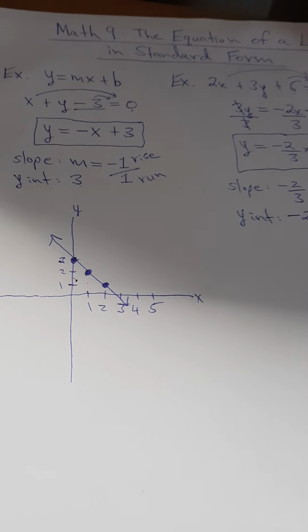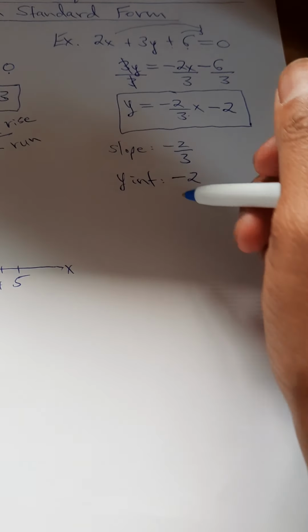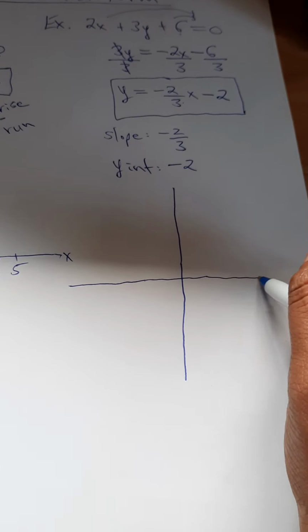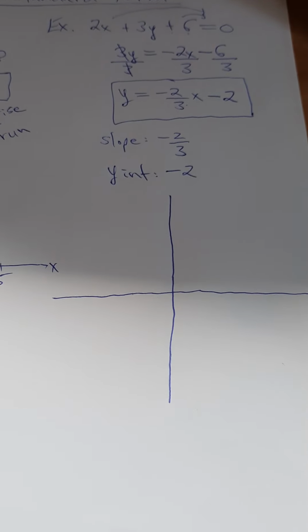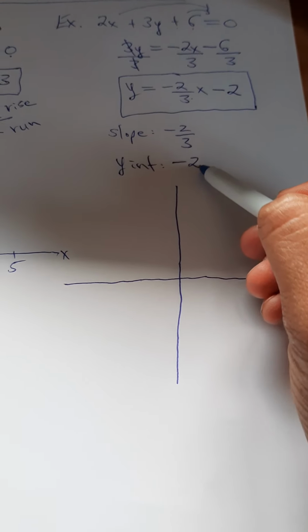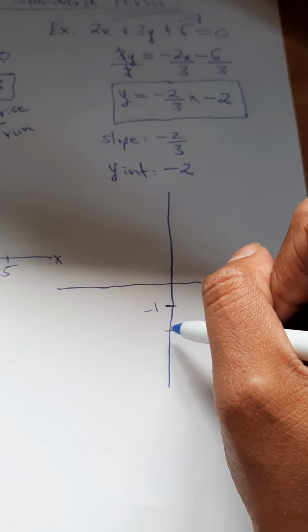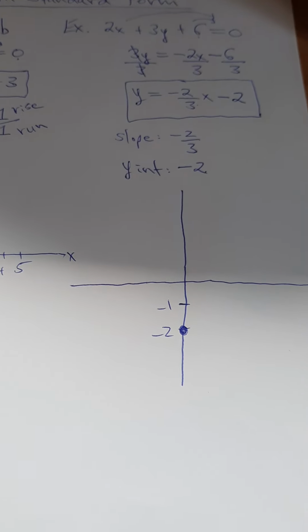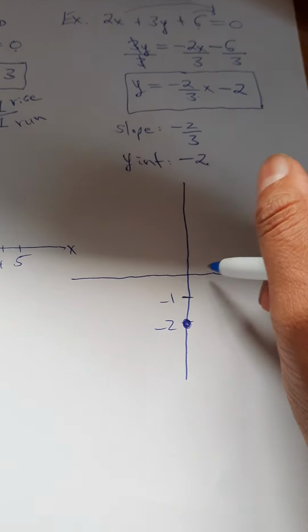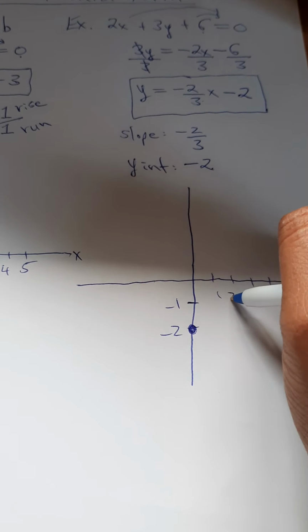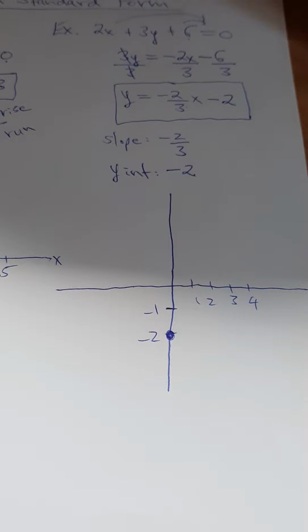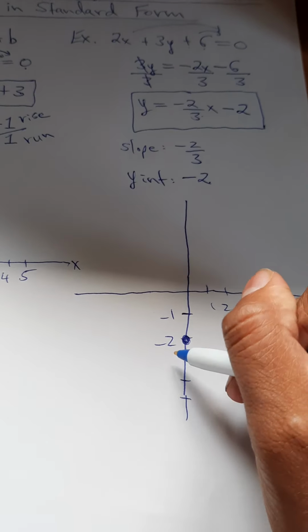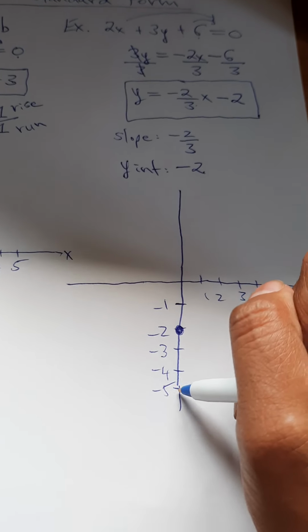At the same time, let's also try this example here. This is also a good example, because you can see the differences in terms of the slopes. This time, my y-intercept is -2, so we're just going to label it right here. You always start off with the y-intercept. So if I have -2 here, you just make a dot there. And we're just going to label some values on the x-axis, as well as on the y-axis here.